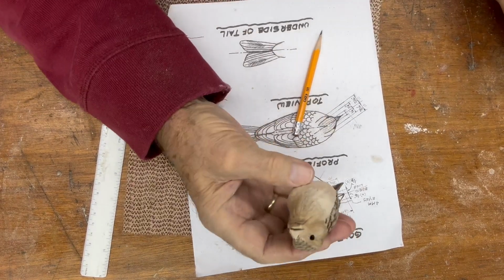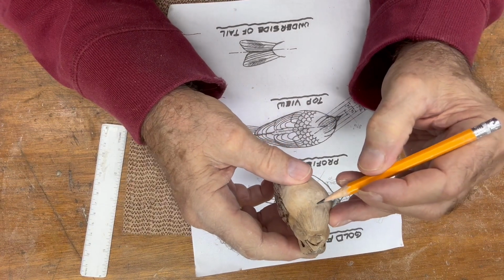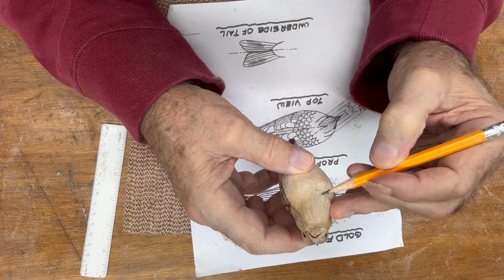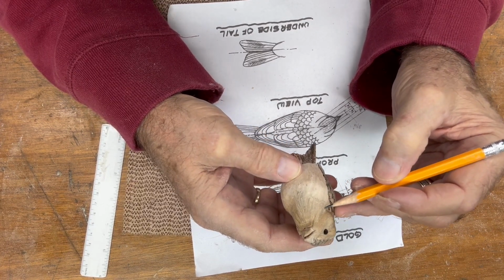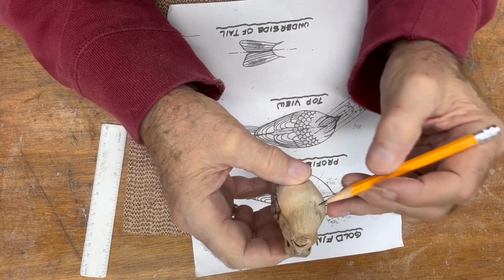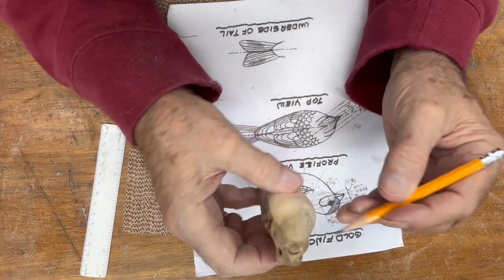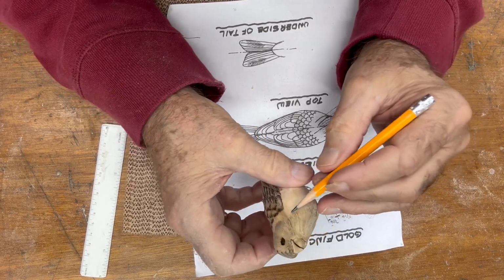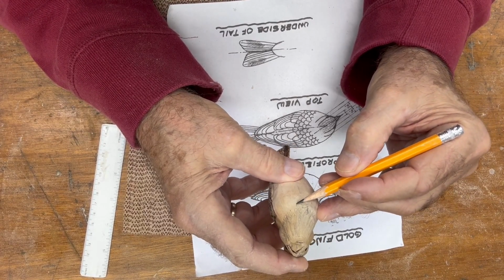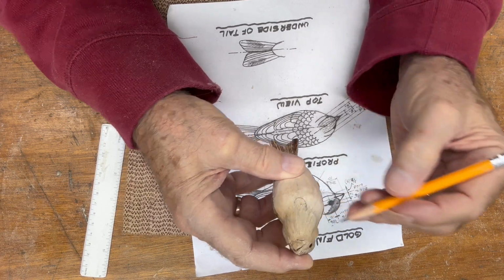So we got that in pretty good shape. Now, like I said, I end it up with texturing down to about here. I'm going to just hit the outline here a little heavier with the pencil line so that you can see where I stopped the texturing. Sort of circles around here. Now, what I'm going to do right here, I'm going to put a C in here, like so.